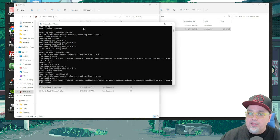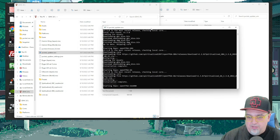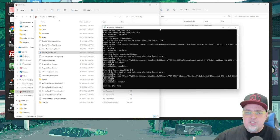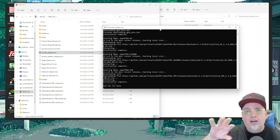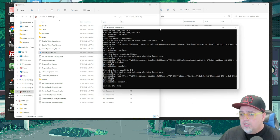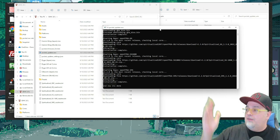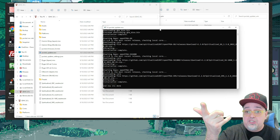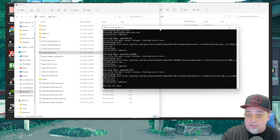As you see, it's populating my SD card as it's running. This only takes like a minute or two. And then as time goes on, if you go to that library of core releases and you see, oh, there's been a new update on this. Oh, it's been a few weeks and there's a bunch of new stuff or certain things have been updated. You could just run the updater again on your micro SD card and you're good.